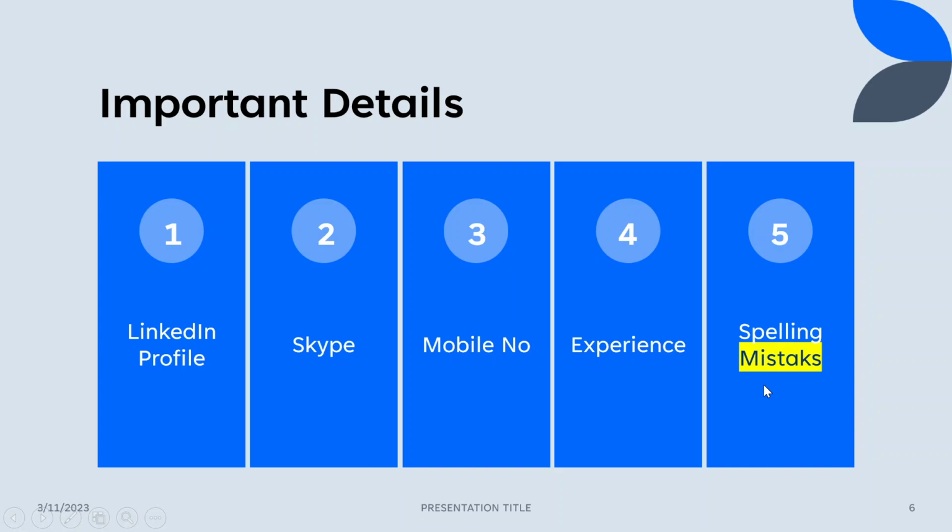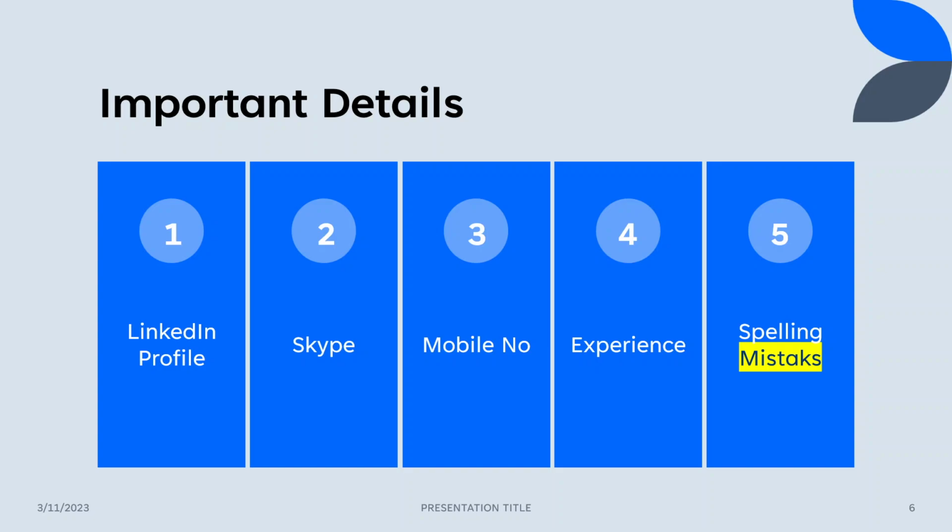And also spelling mistakes. Some people don't even check the grammar in the resume, and that also plays a major role. For example, if it is sent through this software and there are three spelling mistakes, they can simply reject that resume. I'm not saying they will, but they can. Why? Because he didn't even proofread his resume, so he's not a suitable person for this job. They will think that way.